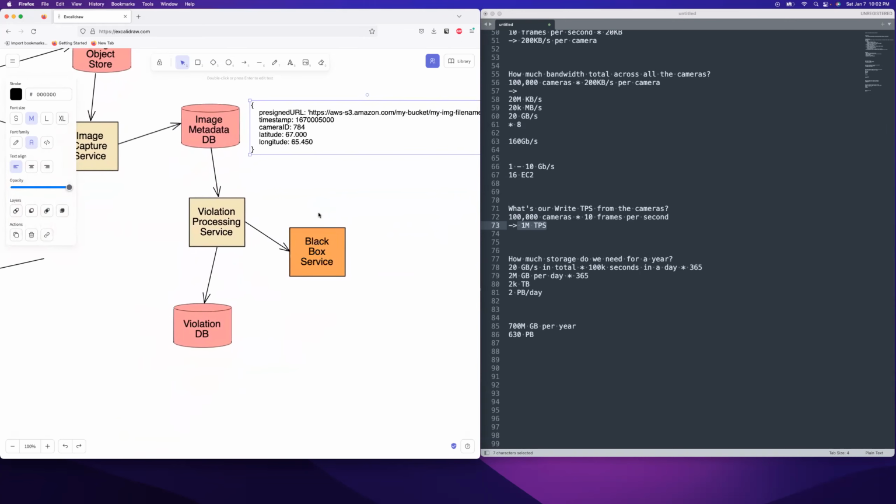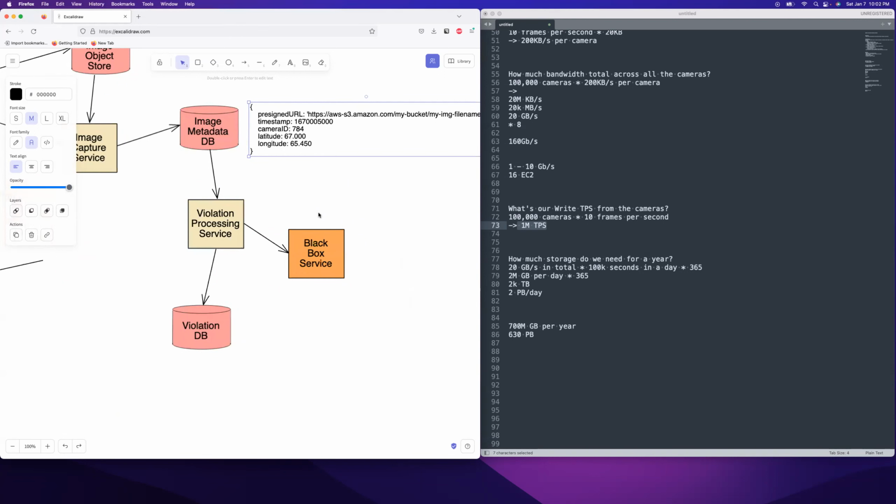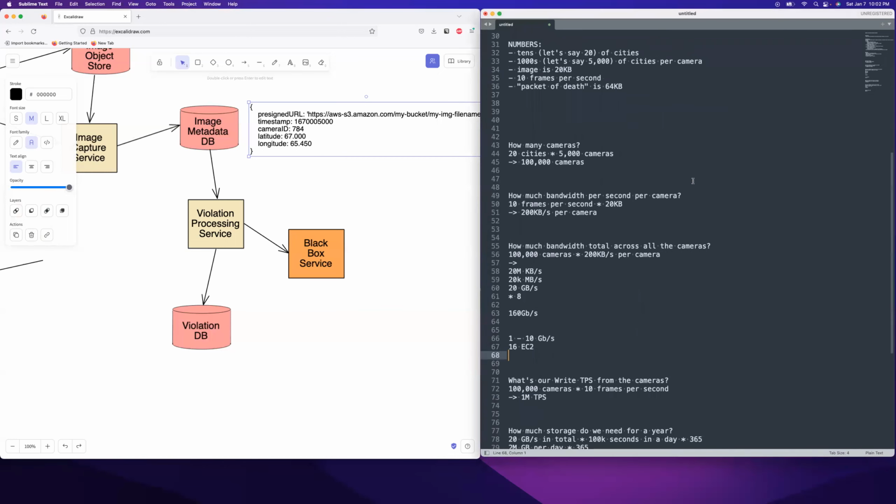Right. And then we're going to have some kind of special key range queries. I think the red lights are rather easy, where you would pass just all 10 from a certain second into the black box service. For the red lights, it's easy. You're just looking at the same camera ID. And so whenever you receive a new DB trigger, you can even filter it down to only consider the timestamps that are right at the top of a second or something.